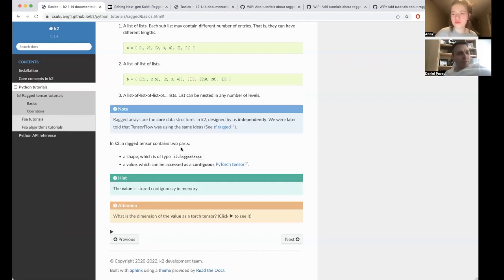Yeah, so the original purpose of K2 was all about finite state acceptor and finite state transducer algorithms. And I think we did a pretty good job of implementing those for GPU. The original plan was to base our whole speech recognition stuff very closely around that, and to use it to implement various fancy things. In the end, some of those fancy things ended up not working as well as we hoped. And actually, we ended up using simpler things like RNNT that you don't need very much of K2 to implement.